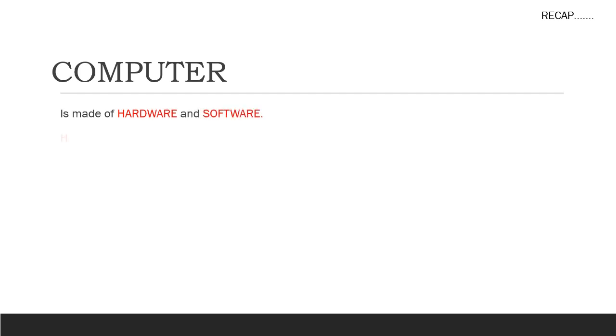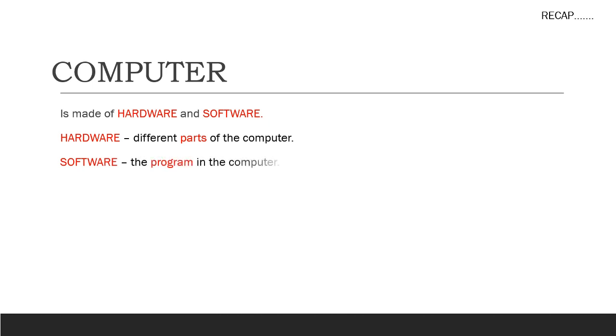We all know that hardware is the physical parts of the computer, which we can touch and see. That comprises the hardware. While what about software? Software is the program which makes a computer work. So the necessary programs which are needed for the proper working of a computer are called software. In short, a computer is a combination of hardware and software. So software is done with the programs inside the computer.